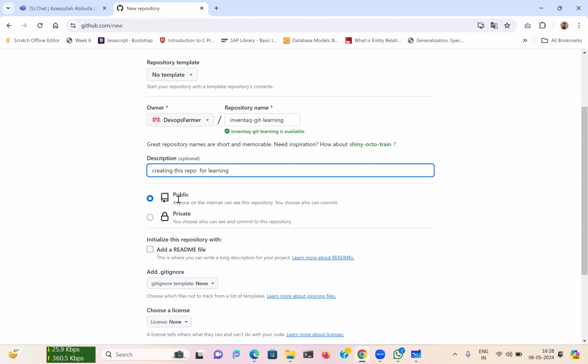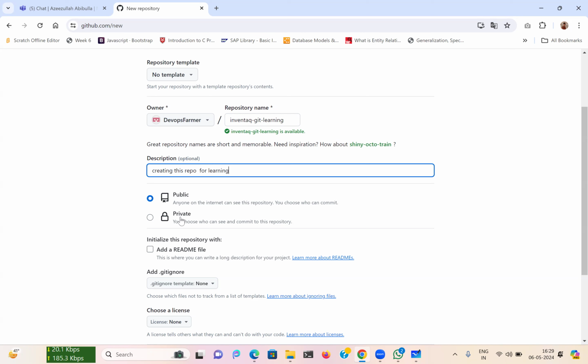So the public repository is used if you are working on, let's say, any public project or any learning project, that even if somebody sees the repository, that's fine, not an issue. But a private repository is used by organizations so that they can keep their application data secure. Because if they create their repository as public, then anybody can see their code and use it. So if you are working for an organization, you will always go with private.